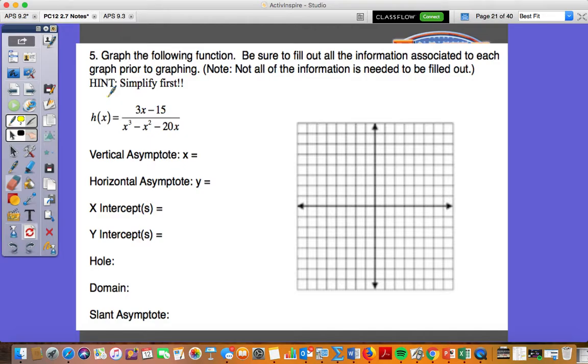Do we have to have specific points, or can I just draw it? Well, let's look and see what you have. You know that the hole would be at 5. It would be 5 to the right over here. That's the X, right? So it'd be 5 to the right. Oh, hold up, I was looking at it backwards. You're right. So these are your vertical asymptotes. So 5 to the right.